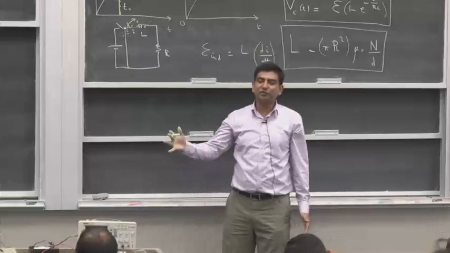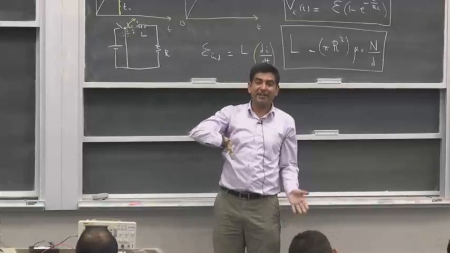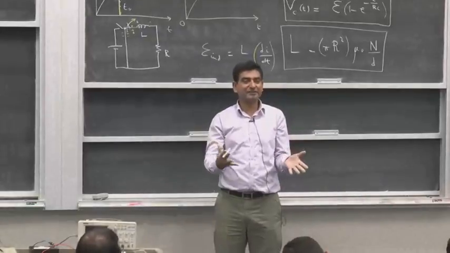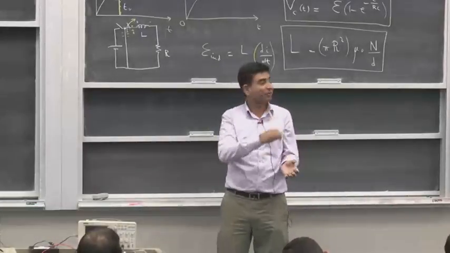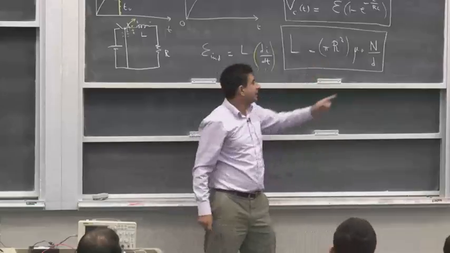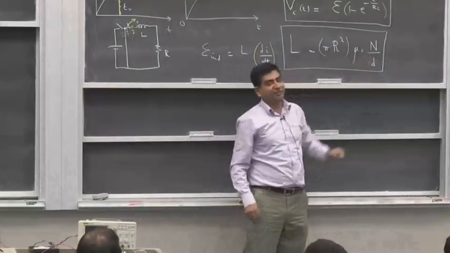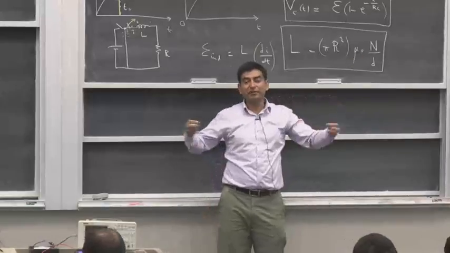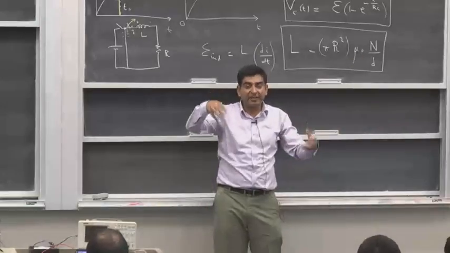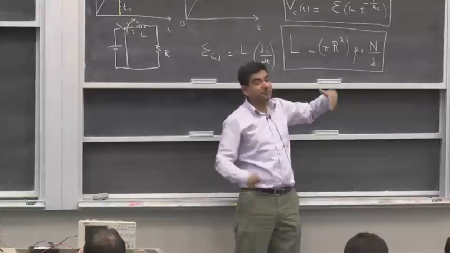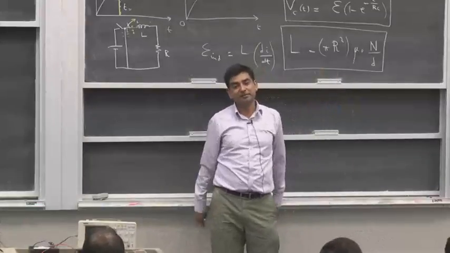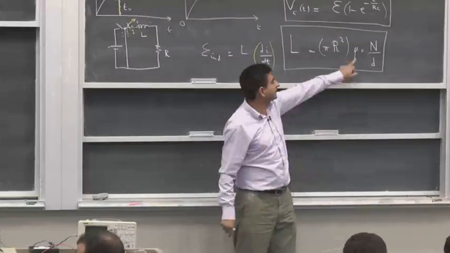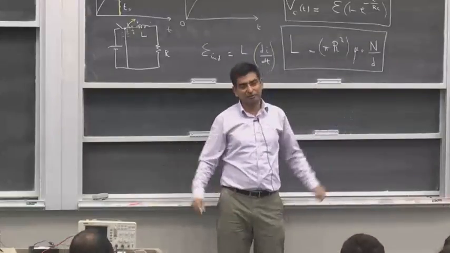A current flows through this solenoid, the current is changing, it creates a voltage that opposes the change in the current. And the amount of voltage it creates is proportional to the inductance of this solenoid. Alright? You wind it tighter, N over d is large, so the inductance is large, the induced EMF is large. If you put inside this solenoid a piece of iron, which has a permeability mu instead of mu naught, the inductance goes up. That's why in transformers you don't want to use air, you would like to put in another material which has a different mu, not mu naught.